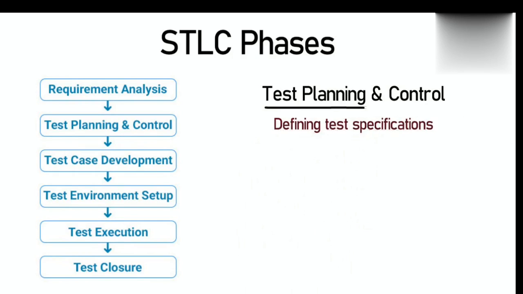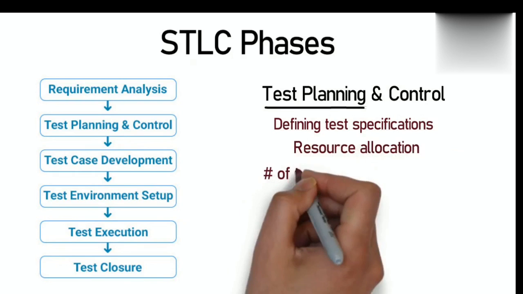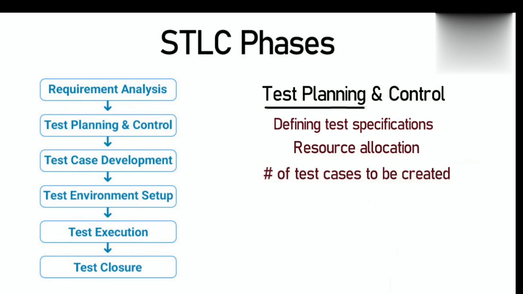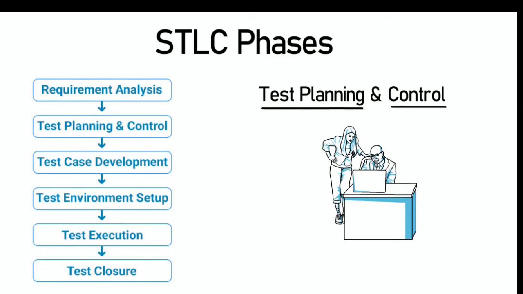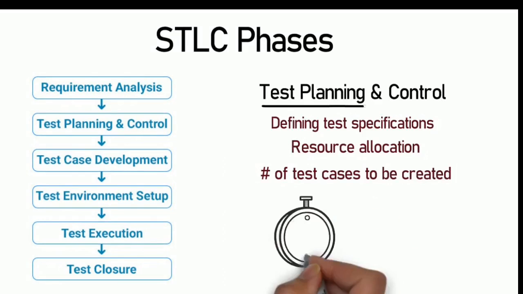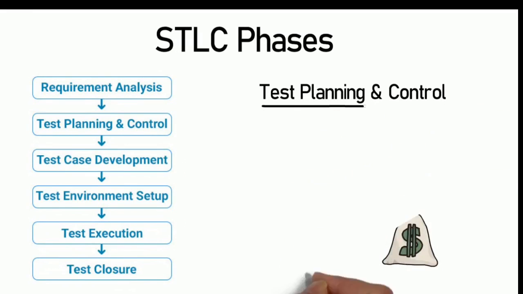The next phase is test planning. Test planning is the most effective phase of the software testing lifecycle, where all the testing plans are defined. In this phase, the manager of the testing team and also the team members calculate the estimated effort and also the cost for the testing work.